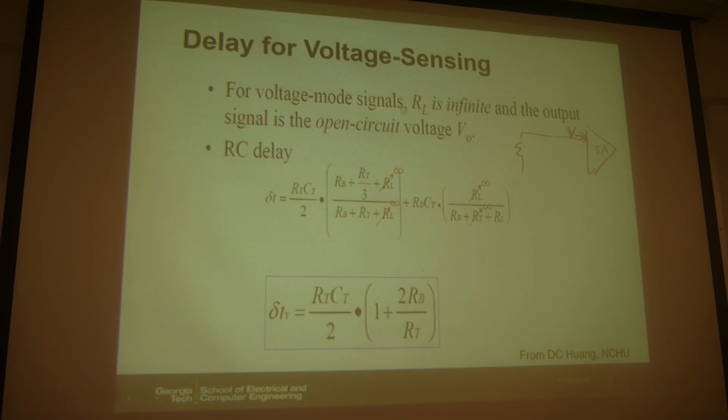So if RL is infinity, then you look at this equation and you can simplify it, because infinity here is like two very large numbers. You have some difference here, but overall it's like two large numbers. You have one large number divided by the same large number, so you will get what? 1. Right. And then this is the same thing, so you will get 1. Then you can combine those two and you get the delay like this, if it is the voltage sensing. If your sense amp is ideal, let's say voltage mode sensing with very, very large input resistance, then you get this delay.